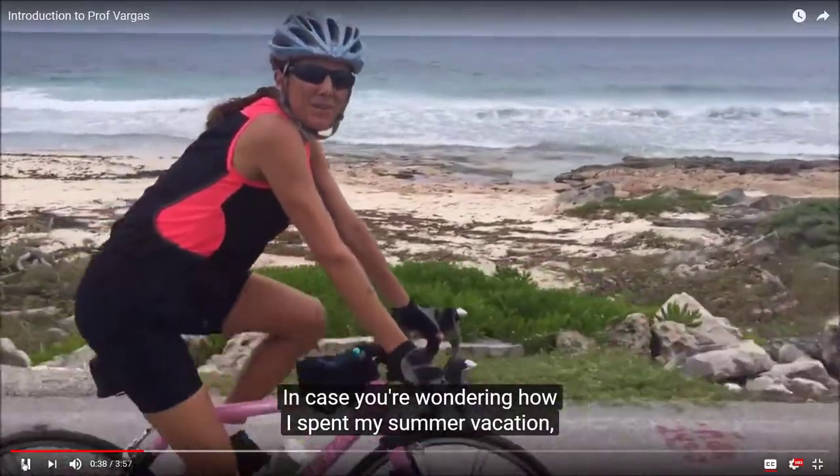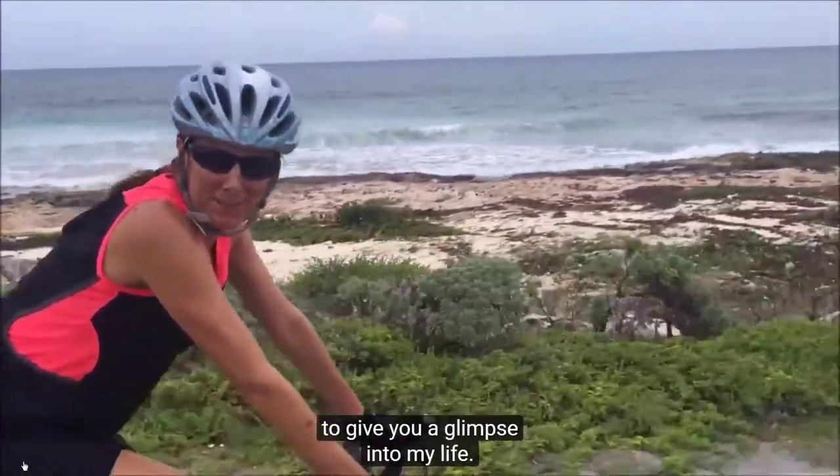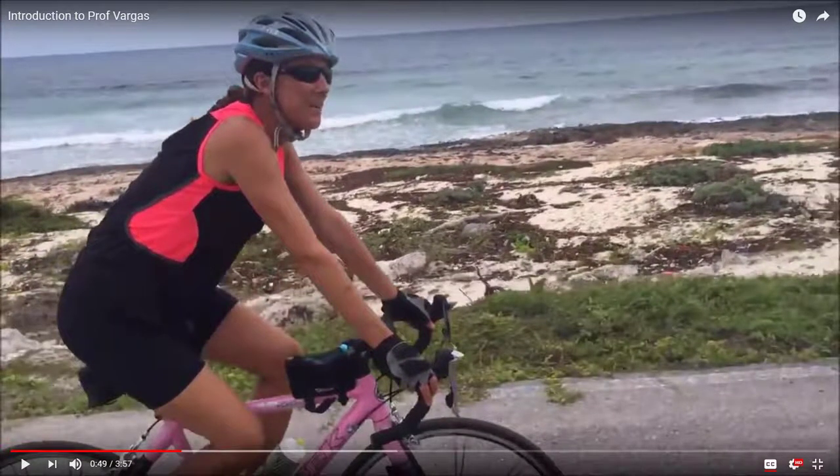Somebody wants to know: how did you get the shot of the beach? My husband has a drone he's been playing with. After he videoed me speaking, he sent the drone up to film me — it's his hobby. As for closed captioning, it was very easy. I just sent a link to Darlene Poisson at Disabled Student Services, and she sent me back the closed caption link built into YouTube. I know you're going to want to watch this video a couple of times. I decided I'm going to do the same thing over winter break and make a winter welcome for everybody, then I'll use those over the next few years.